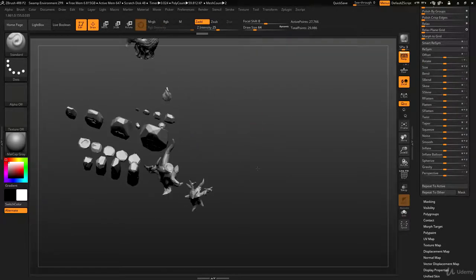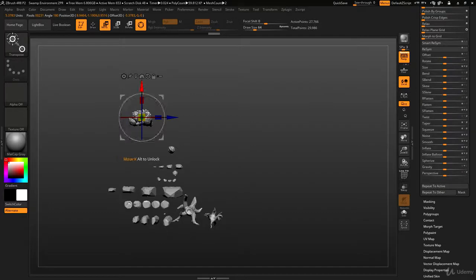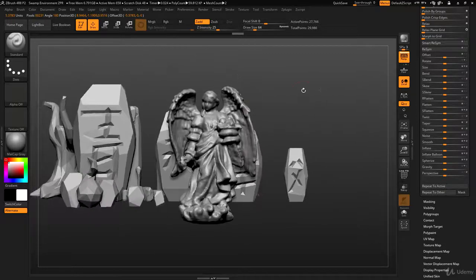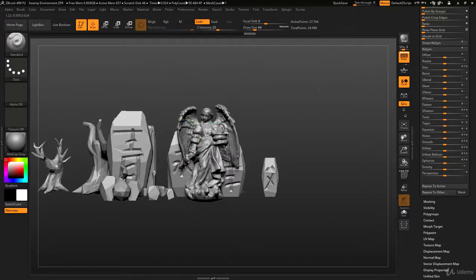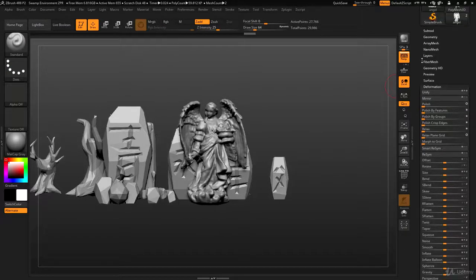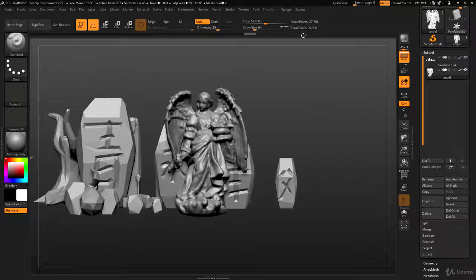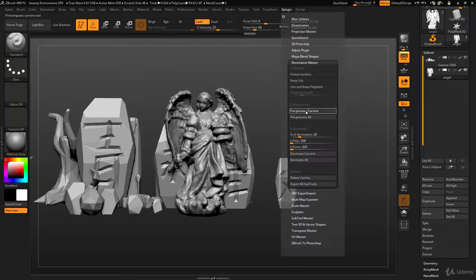See, now it's rotated. And I'm gonna put this thing just maybe right here. And I'm gonna get there. Okay, maybe drag it down up a bit. Okay, so now we have something like this. So what I'm going to do next, I can't speak English, jeez. What I'm going to do next is go to my ZPlugin, go to Decimation Master, pre-process this, and decimate it.